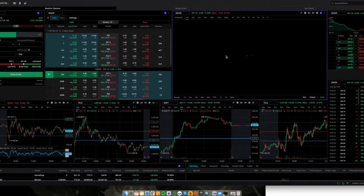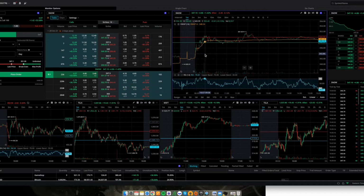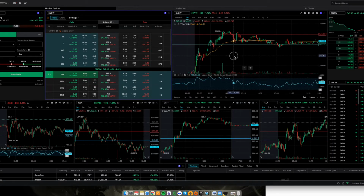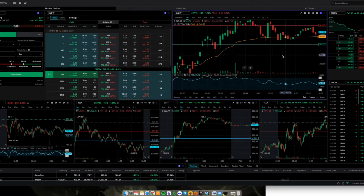So here, let's go to the 1 minute. Here is SNOW, and when the SNOW play happened. Now remember, we didn't take it because the contracts were pretty low on volume, which is understandable. I remember this is 2000 now, but I'm pretty sure these 350s earlier were at like 200, and that is just pretty low. I ended up playing it as well. Sometimes I play plays even though Connor doesn't, but Connor likes to play it extra safe, especially for everybody in the chat. So here's what happened. This is how I played the play basically without Connor.